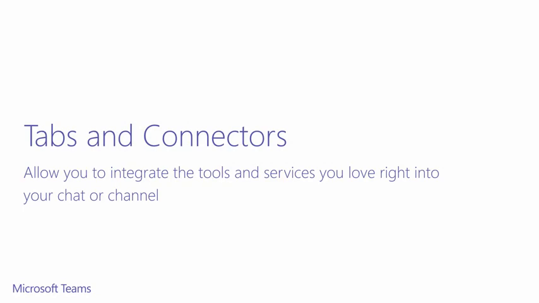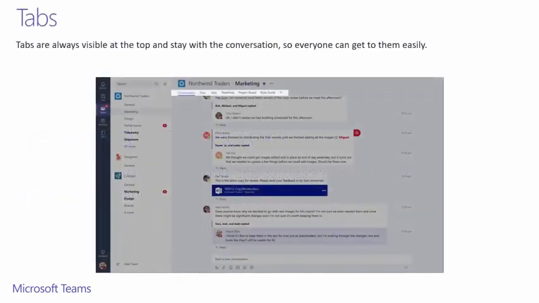By using tabs and connectors, you'll be able to customize the channels to increase your productivity. You'll see that tabs are always visible and stay at the top during conversations for easy access. This is your opportunity to unify the pieces of Office 365 and customize your collaboration experience for your team.